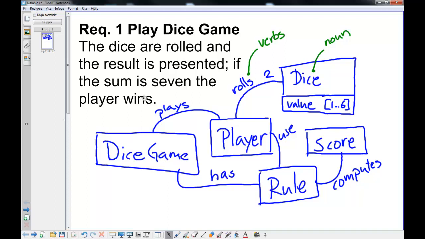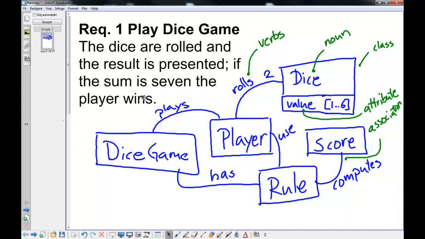And what we have actually created here is a class, and we have attributes, and we have associations, and we have association names.